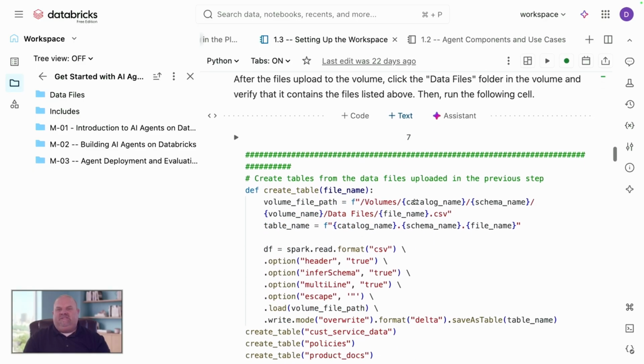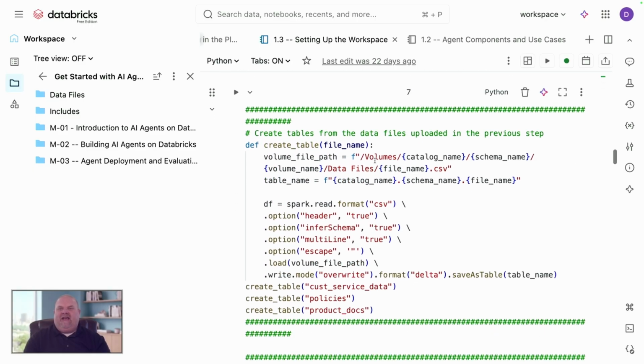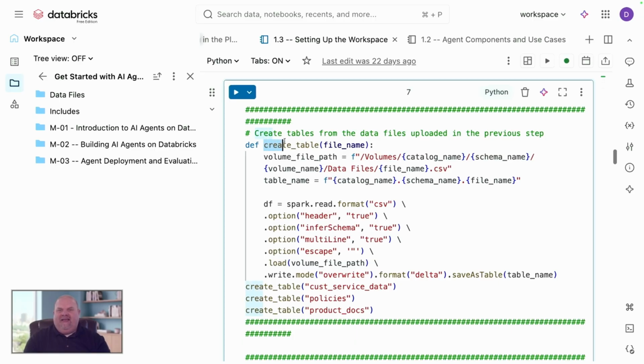Now that we have these files uploaded to this volume, we're going to go ahead and run another cell. This cell 7 here is going to perform a number of different actions. First of all, as we can see here, it's going to create a table for us. That table is going to be created in our DB Academy catalog, and in that Get Started Agent schema, it's going to be using the data files volume and is going to use a CSV file in there.